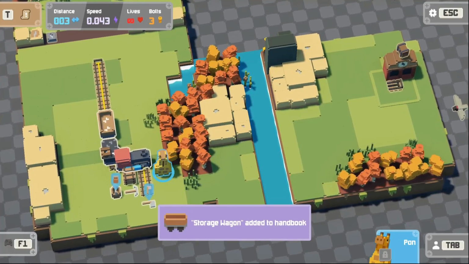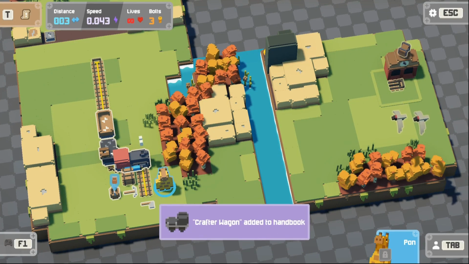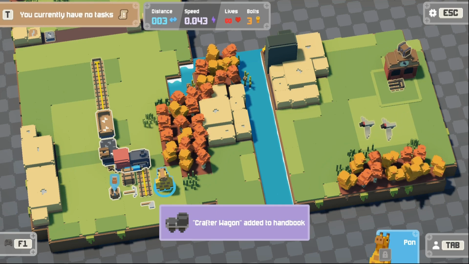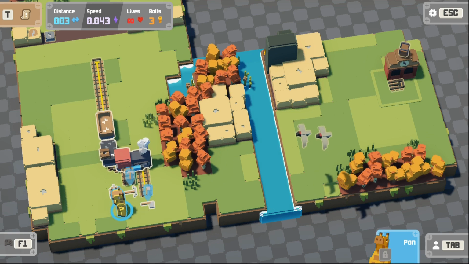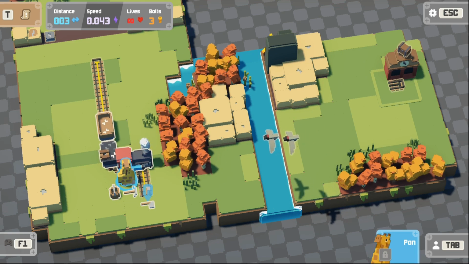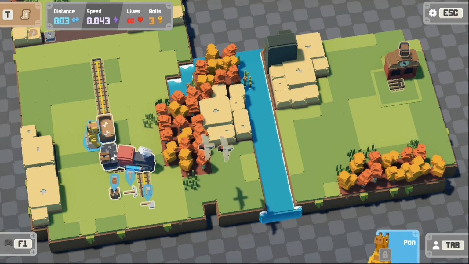So, are we on our own now? Handbook. How do we access handbook? Is it T? No. Oh, that's a task. Okay. Okay, so there's all these rails, right? Let me store those in the wagon here, shall we?